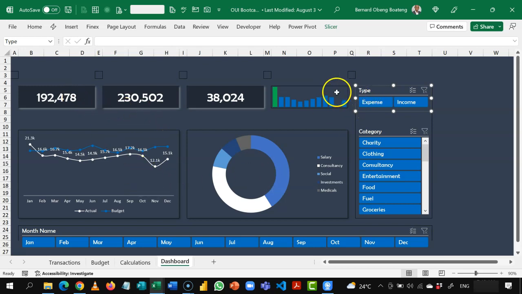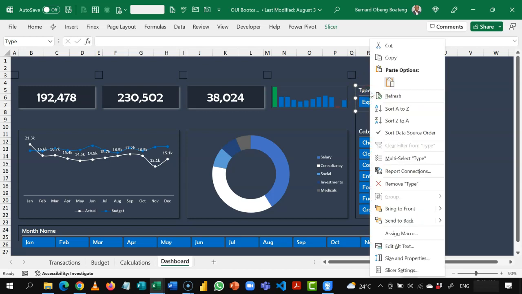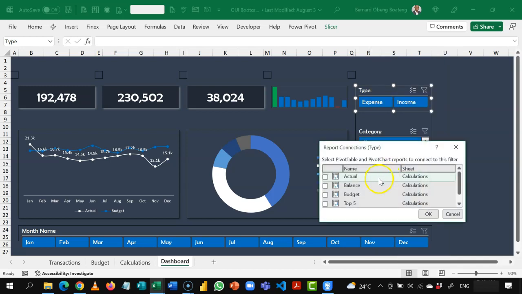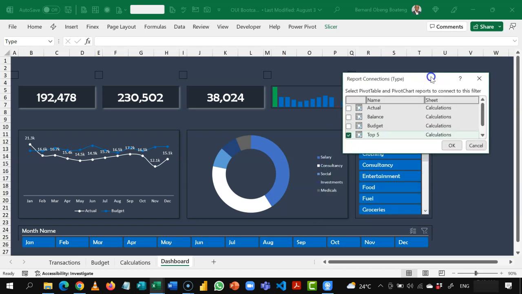Okay, so let me try the first one. So in the first one, you right click and then you have report connections, right? So with report connections, we want this slicer to affect our top 5 because we want to see only the income and expense when we select. Okay, so we also want it to affect our actual.